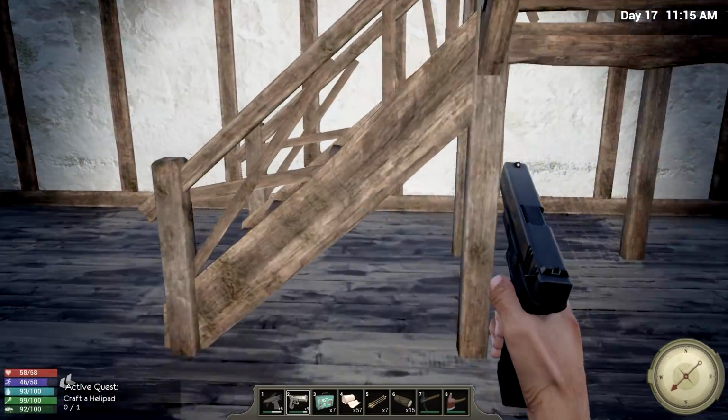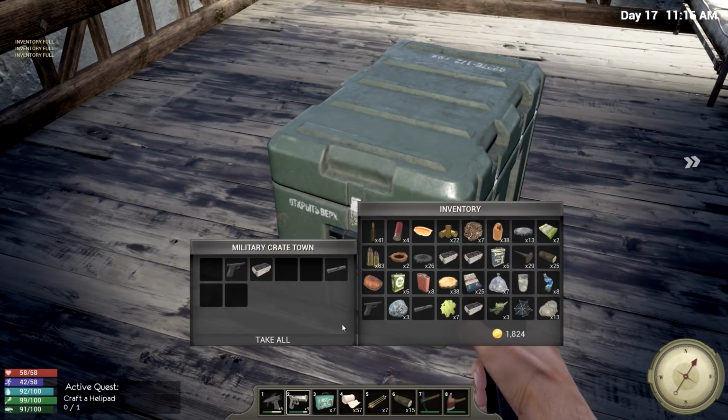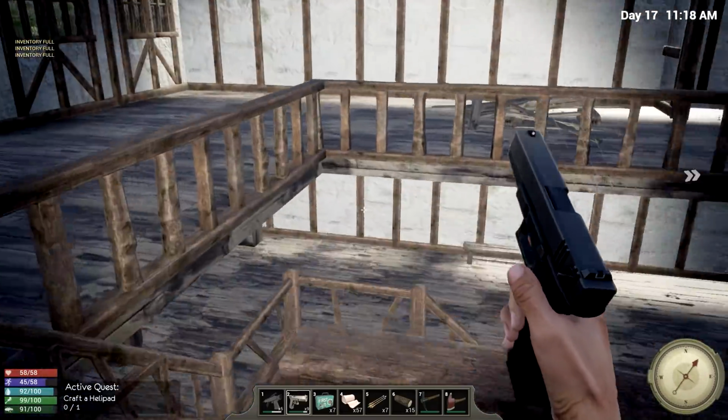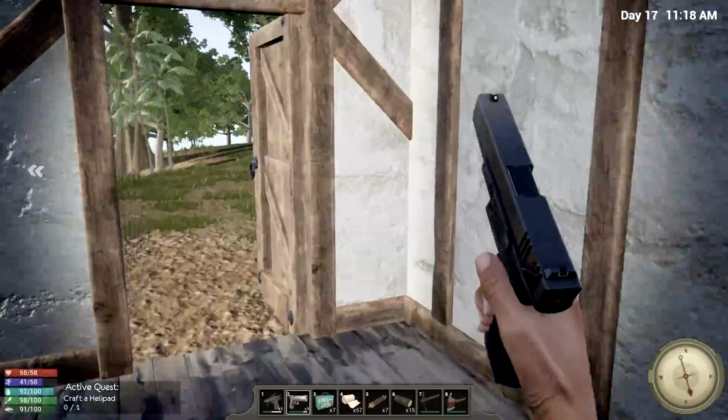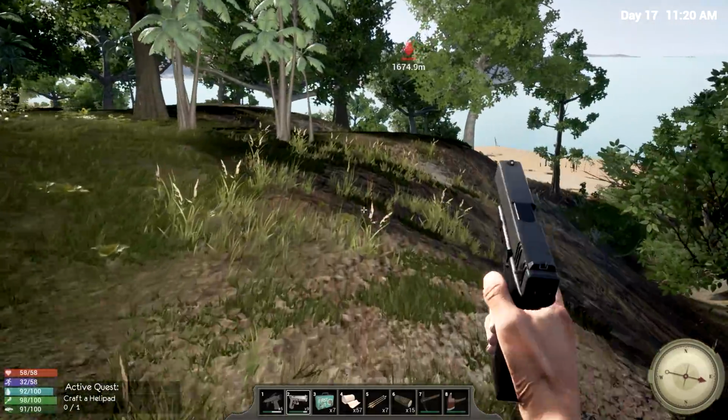Nothing else here. And top floor should be at least a crate. There we go. Perfect. And some more goodies we have to come back for. Awesome. All right, I'm going to drop this all off in the helicopter. I'm going to have to sell this off at the trader, and then I'll head back out. That means tomorrow we're going to go and visit some more islands and get some stuff done.